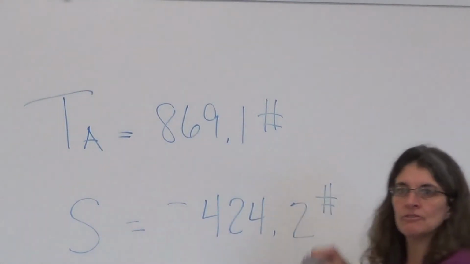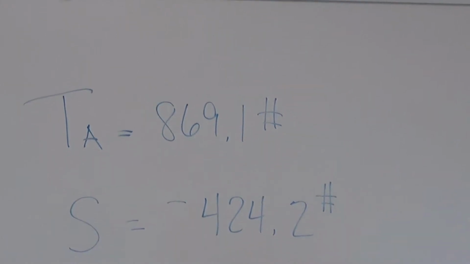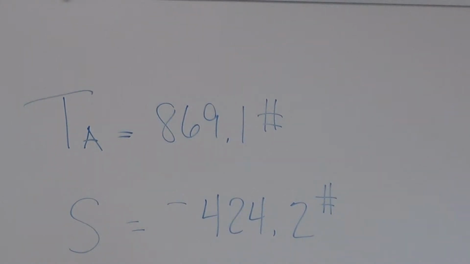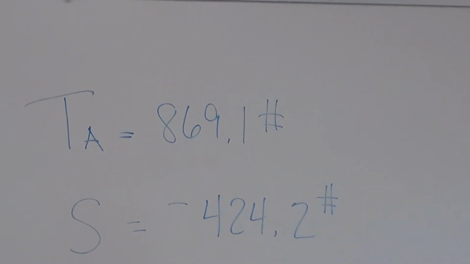So that means anytime we assume the wrong direction, what are we going to get in our answer? A negative. Clara? Didn't you say at some point you're not going to be able to look at the picture and tell whether it's compression or tension? So I guess in this case I can understand how the negative would be the wrong direction, but what happens if you have no idea if it's compression or tension, it's just a force? So you just make an assumption, and we're going to see that in a few weeks, actually probably more like 5 weeks, where you're just going to make an assumption that it's going one way or the other, and then you're going to get a positive or a negative. Think of connections.